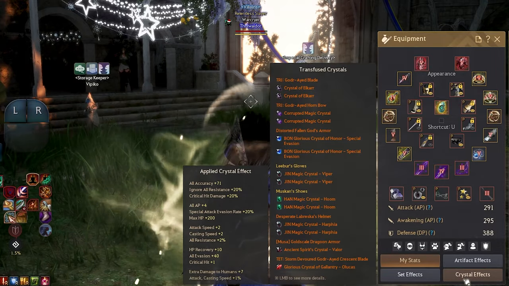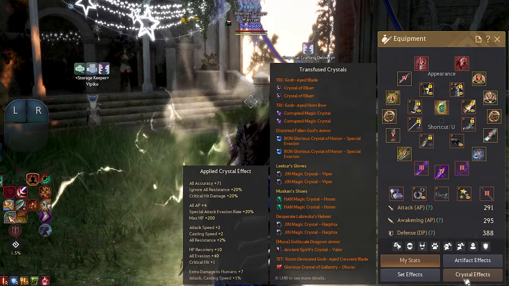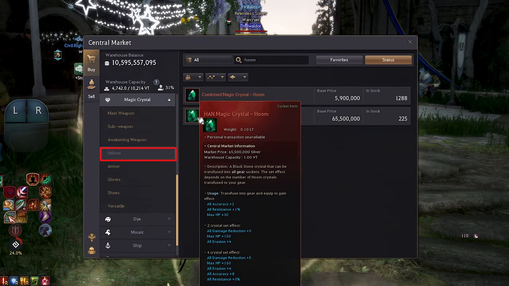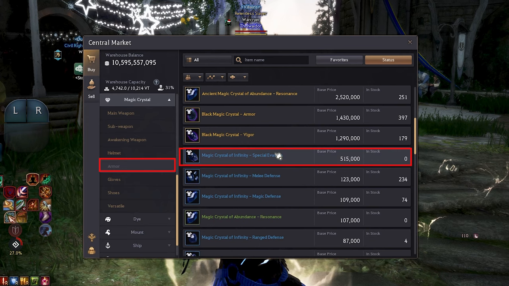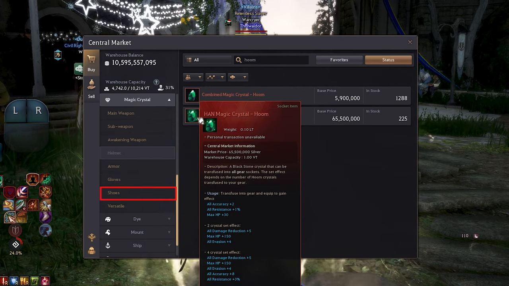These are my current crystals that I have in my armor, but note that I am trying to boost my evasion. For a damage reduction build, you would want two Hanhun crystals for your helmet. For armor you can get Jin Magic Crystal Cobblinus, or some of the special evasion ones, even the basic one would be fine. For gloves, you want the Jin Magic Crystal, Viper, for that extra accuracy. For shoes, you want another two of Han Magic Crystal, Hum, to unlock the four crystal set effect.